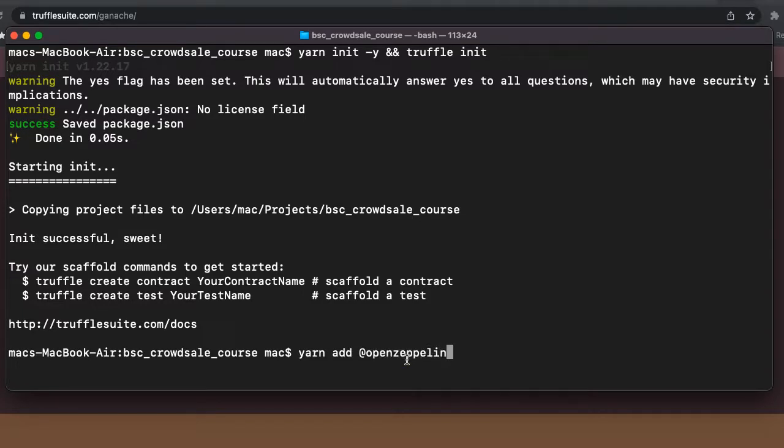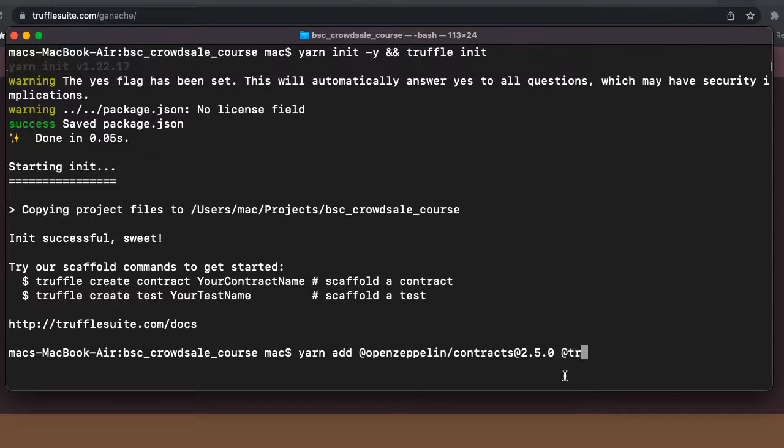So OpenZeppelin is like a framework that helps us write correct smart contracts more easily, right? So yarn add @openzeppelin/contracts, okay, plural, at, then you can choose a version. For now, the version we're going to work with is 2.5.0.